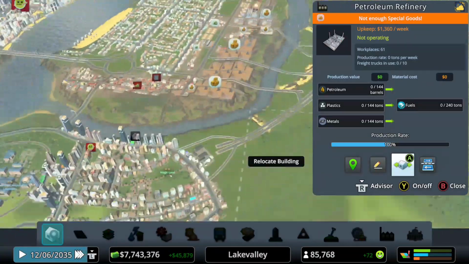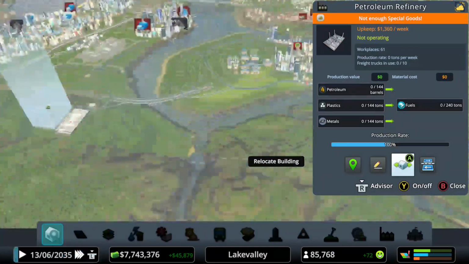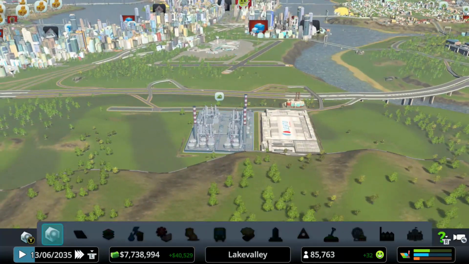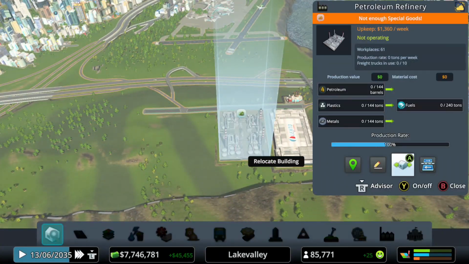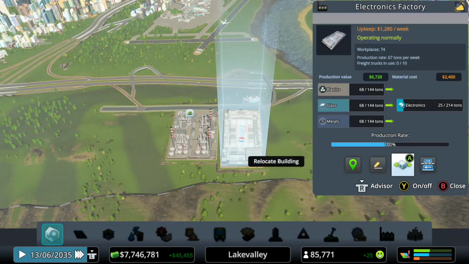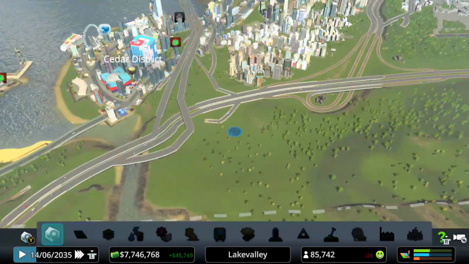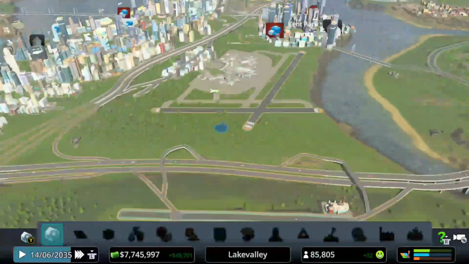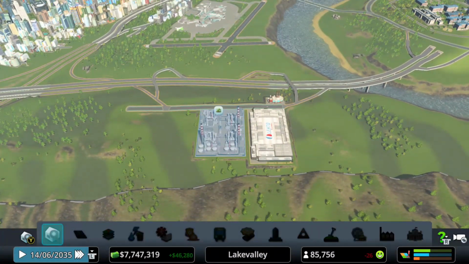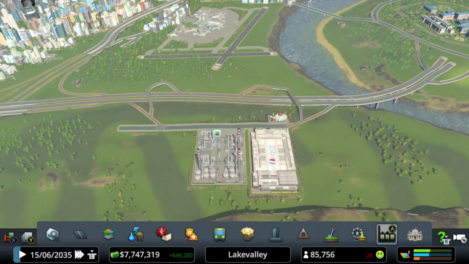Then it needs the metals and plastics from the ore industry. So we're kind of putting it in a central location, which works out really, really well. I mean, location-wise, we can't do better. Look, the electronics factory already has everything it needs because guess what? We have a good transportation system in place to get goods from one side of the city to the next. So let's move on to the next one.